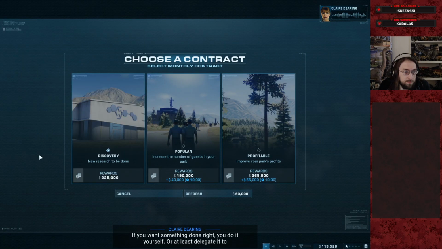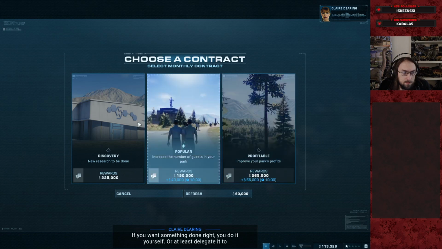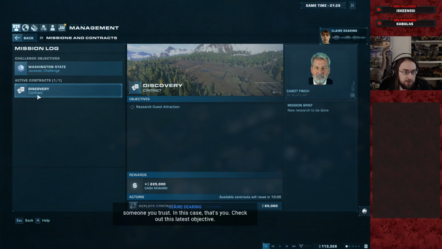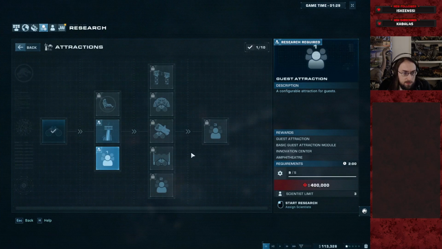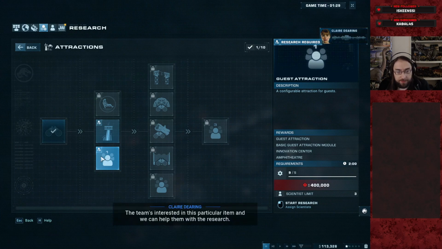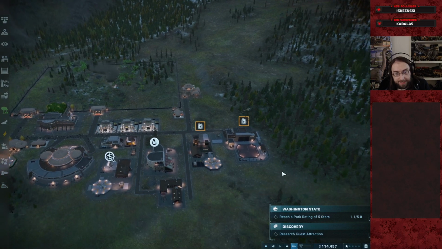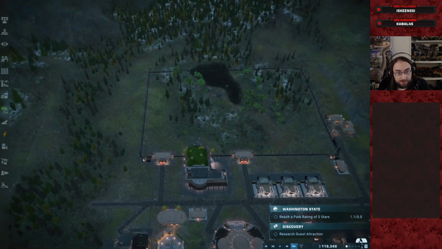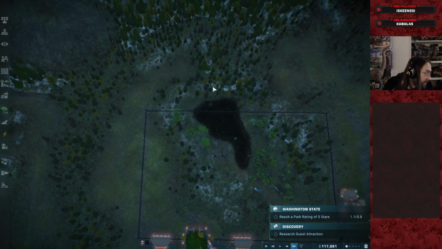Oh, if you want something done right, you do it yourself. Or at least delegate it to someone you trust. In this case, that's you. Research guest attraction. Check out this latest objective. 225. Guest attraction team's 400. Interested? Nope. I'm good, thanks. It's worth a shot. Asset has been collected. You can probably guess based on the cost. Like, it's possible that this contract's just never profitable. I haven't paid enough attention to it, right?